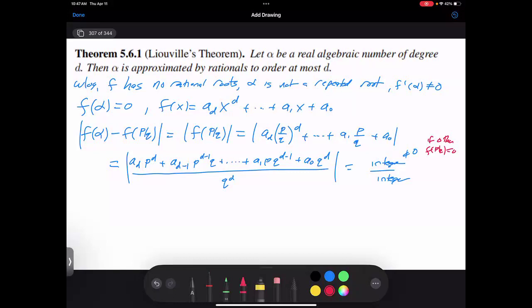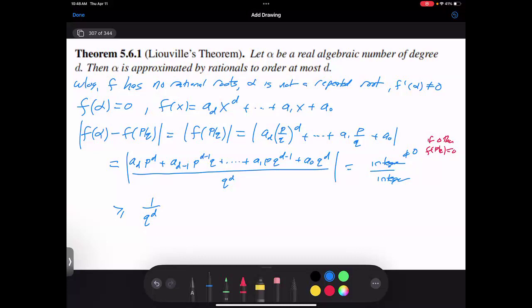So what do we know about the absolute value of the numerator? So it's an integer, it's not 0. What must be true about its absolute value? It's greater than 0. We know that this is going to be greater than or equal to 1 over q to the d. So this is the second time we've used the fact that the absolute value of a non-zero integer is at least 1. This now bumps this up to a technique. A technique is something you use multiple times. This is extremely powerful for a lot of arguments like this.